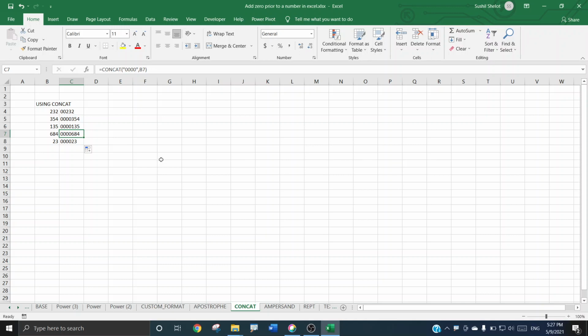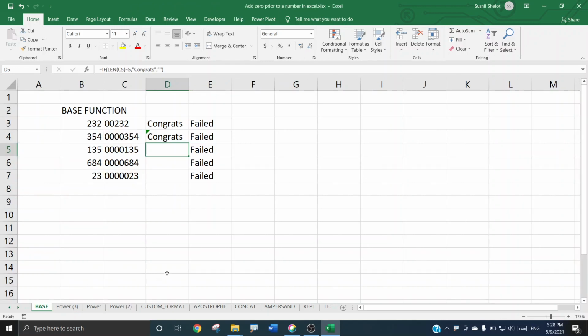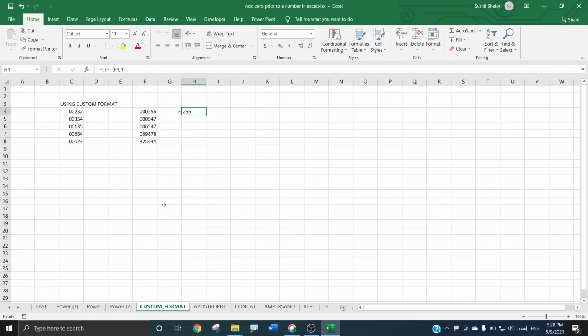So this is a difference between what we did in Power Query, or in the base version of adding the digits, or in the format. This is why I had recommended the number format or custom format, because here the number of digits can be made very uniform irrespective of the number of digits in the original number. Fine. So there are advantages and disadvantages of every application that I am explaining, and this is a disadvantage of concatenate. Let us go to the next way of doing it.